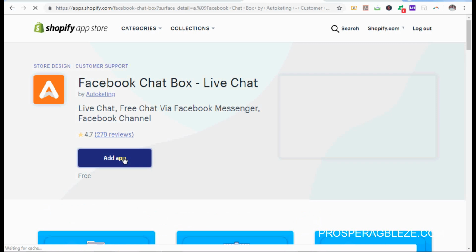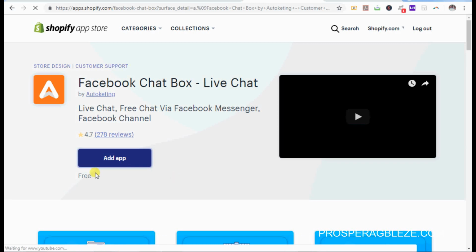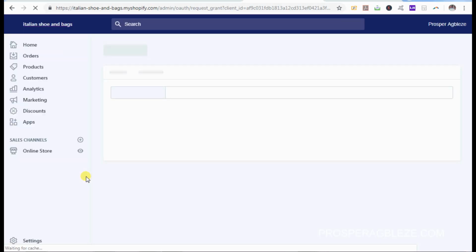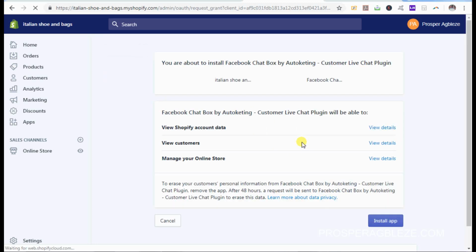What is good about this app is that it's free. As you can see, yeah, it's free. There's no monthly subscription or payment for it. So install app.